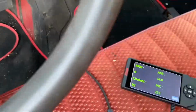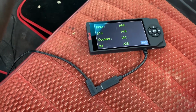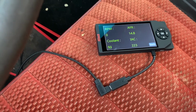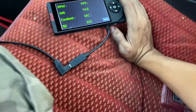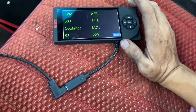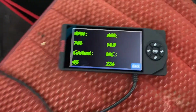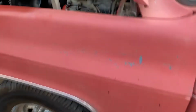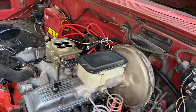Let's see if we get signal. Oh, there it goes. It's trying. It's trying. It's figuring it out. Wow, so that was the issue. Let it learn a little bit here. Wow. Well, there you go. That was the problem. It's getting better.